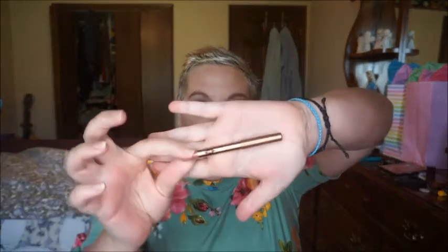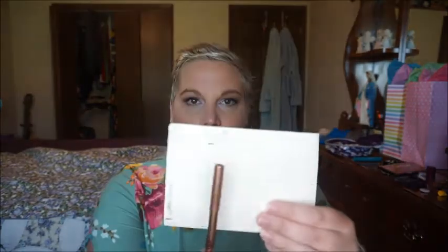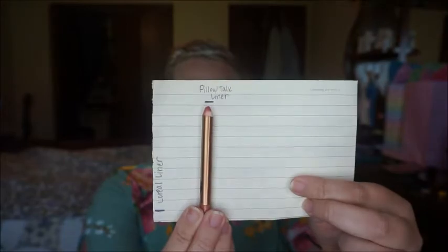So the first one is the Charlotte Tilbury lip liner in Pillow Talk. This was a mini size that came in a holiday kit, and this is kind of when I take the cap off, this is where it is right now. So I think if this is the only thing I use when I put on my lips, I should be able to get through it.